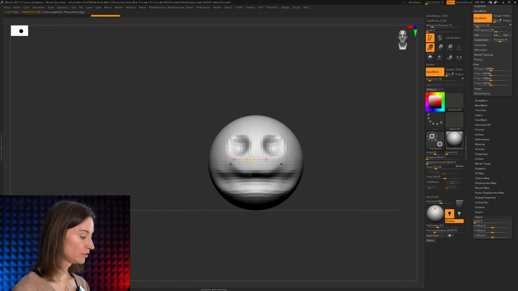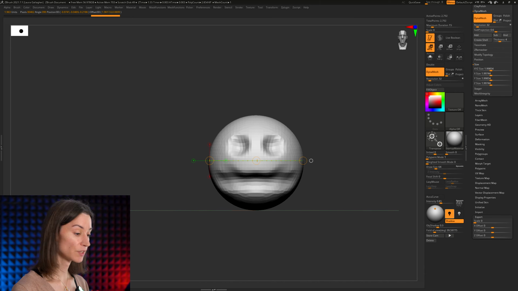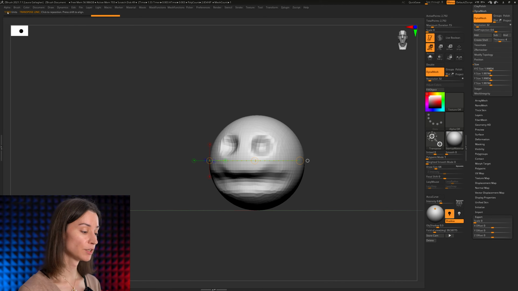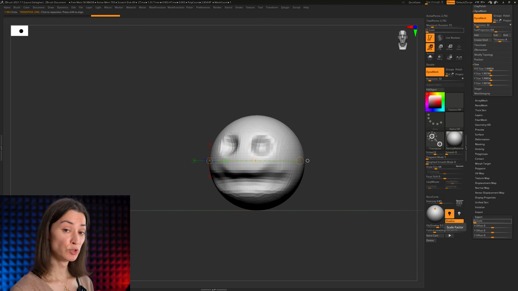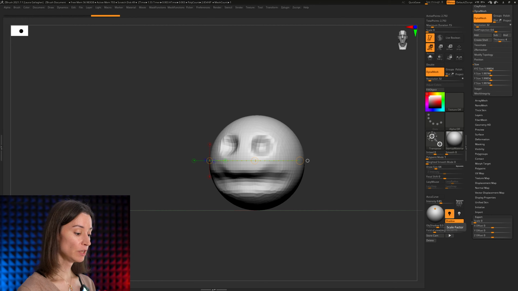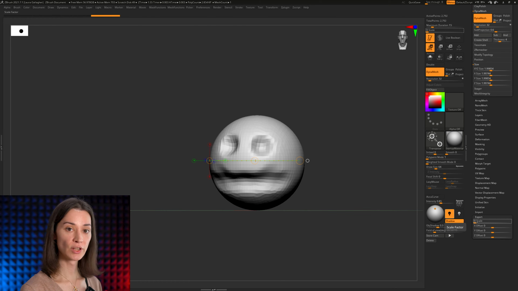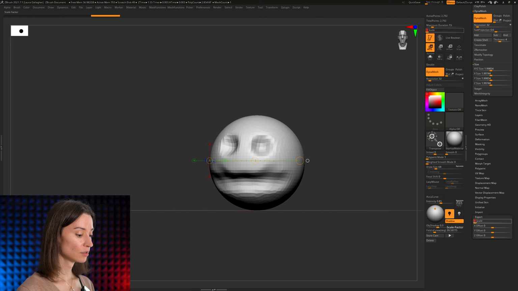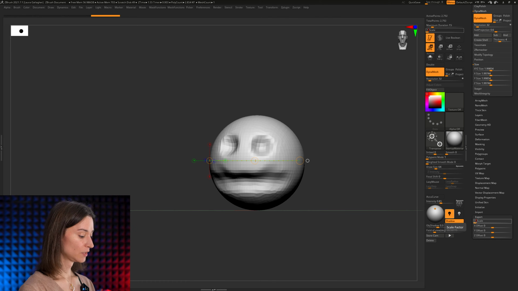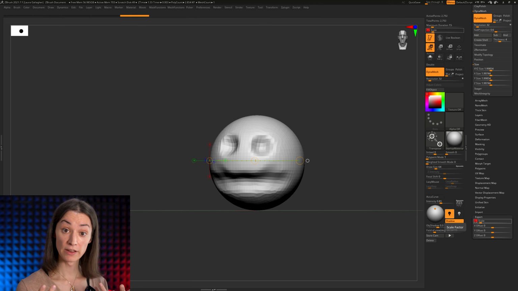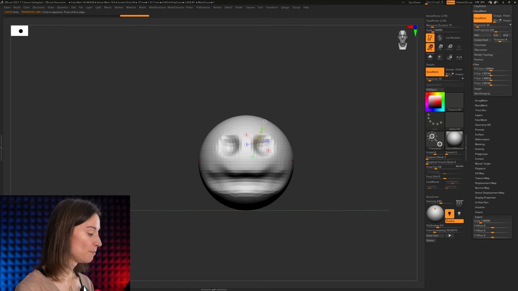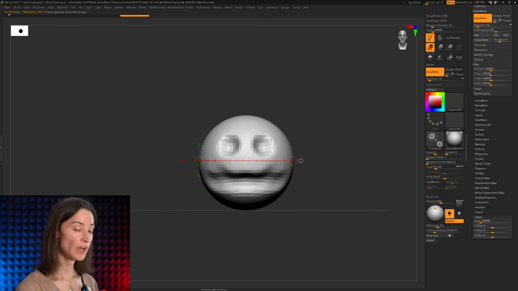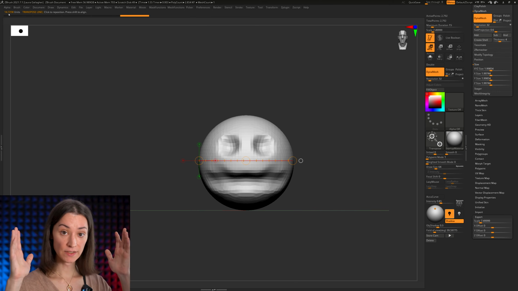So if I take the transpose line again and I measure the size of this particular sphere, we are at 2 units wide right now, which is what we are expecting it to be. But if I take this particular scale value right here, and by the way, if it's set to 0, it just means that it's never been initialized. So ZBrush has nothing to base itself off of to know what value this should be at. But you can safely take this particular value and set it to 7.5. And now if we measure the width of this again, and we look at the top left, now we finally have a head that is 15 centimeters wide.